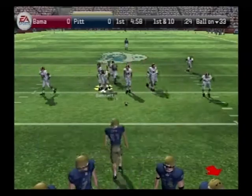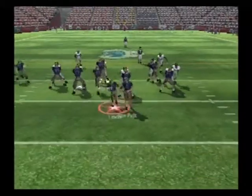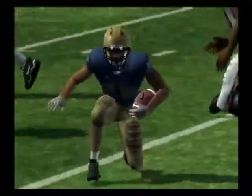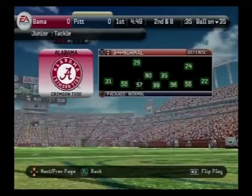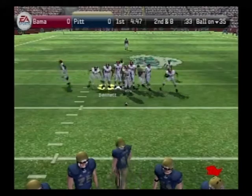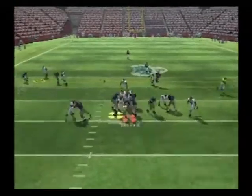If there's one guy to keep an eye on in this game, it's this machine at defensive end. He just has a knack of getting into opponents' backfield. This quarterback better watch out because this end is going to keep coming at him. It'll be hard to keep this guy in check, but he'll be commanding a lot of double teams. From their own 35-yard line, second and eight coming up here. The Panthers line up in an I-formation.